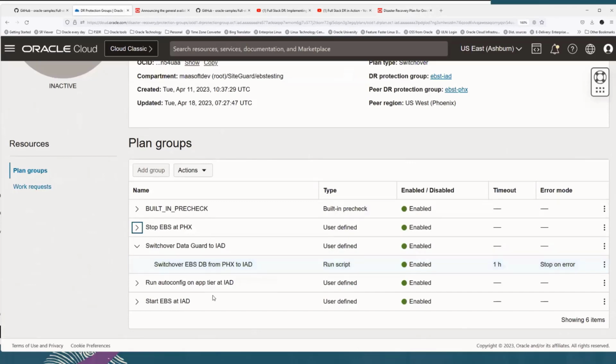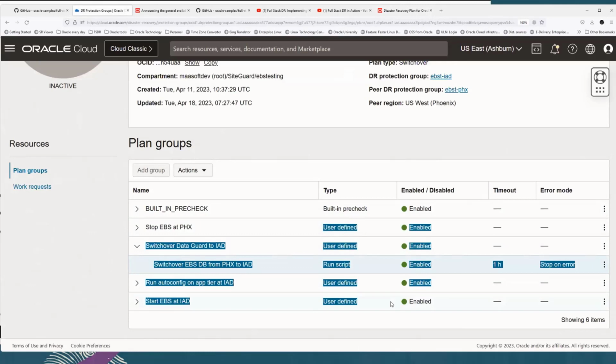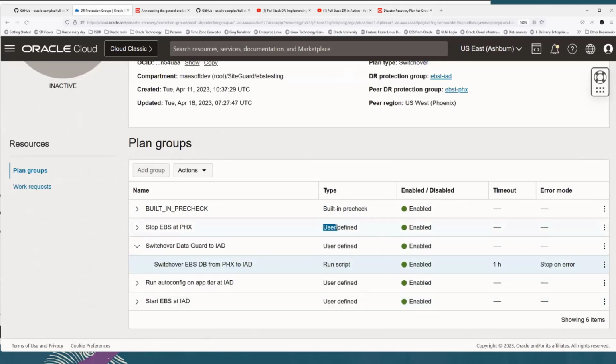Right. So that's why I'm really showing this off. I mean, you would think I'd be wanting to show off all the really cool built-in stuff we have, but for this call, I'm showing off all the really cool stuff you can do that's completely outside of Full Stack DR, because we have an extensible framework that allows you to do anything. You can build all kinds of custom solutions, and you can use Terraform. I didn't even mention that.